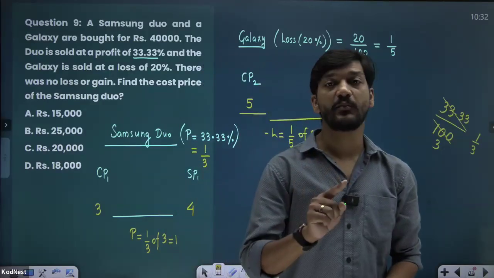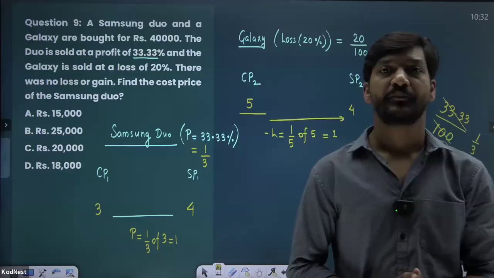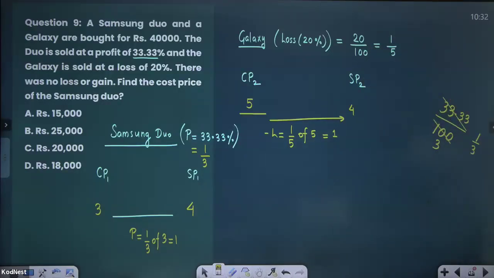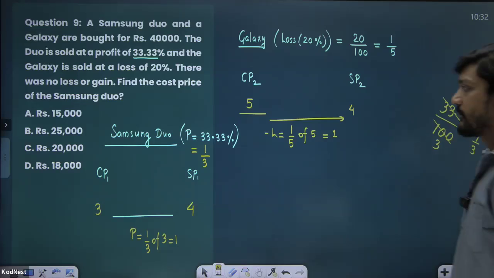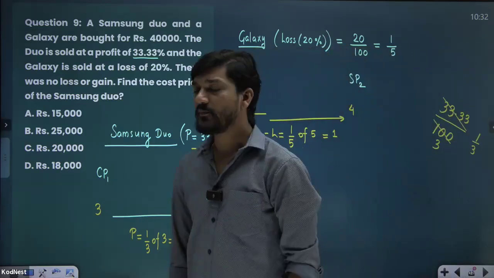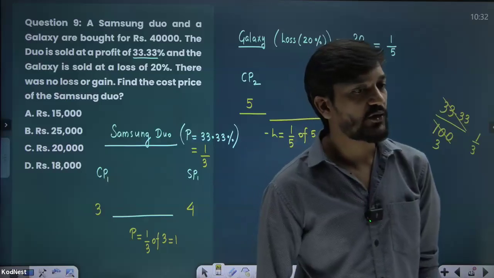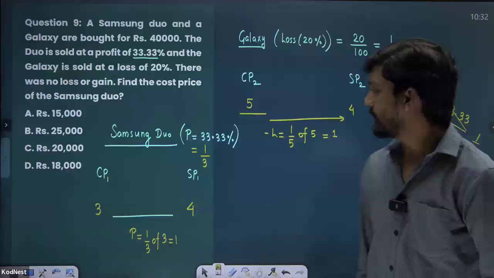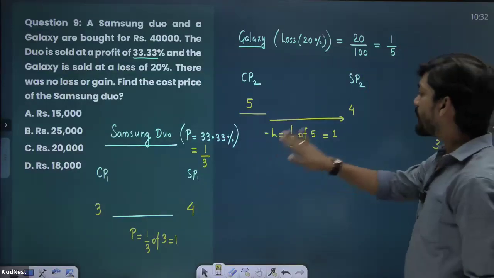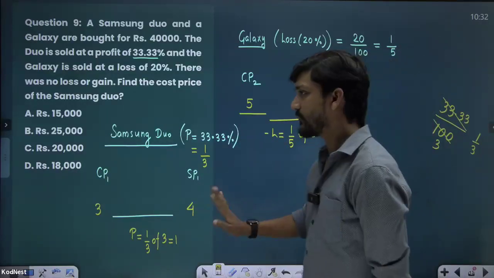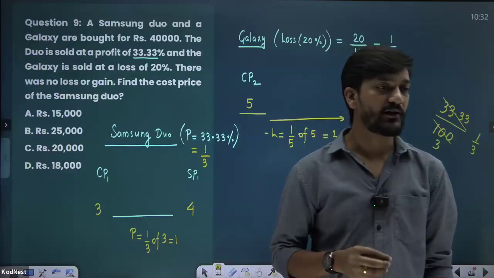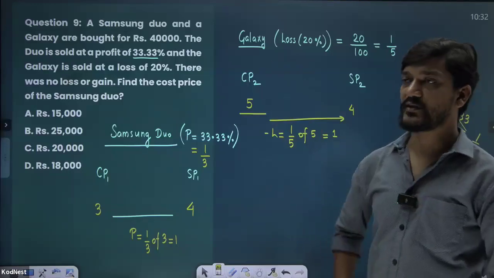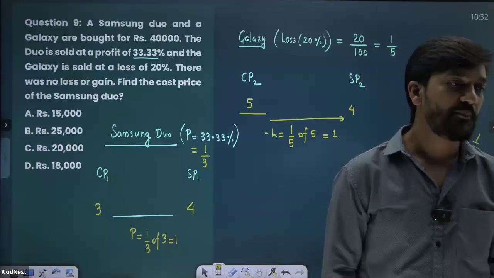If something is same for both the models. So carefully answer, is something same for both the models? Cost price, did they say cost price is same? No. My dear, don't see this. These are temporary values. Don't say selling price equals, sir. See the question. When I'm asking you, is something constant? Is selling price same?